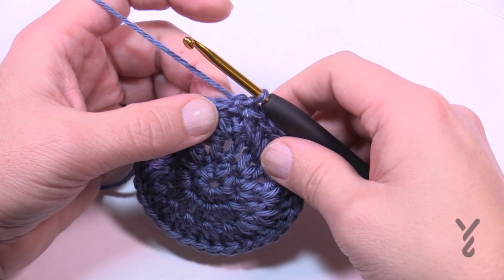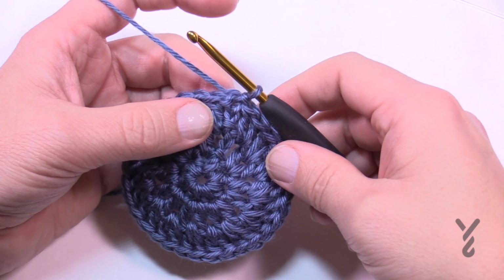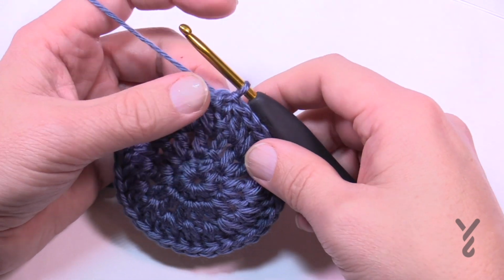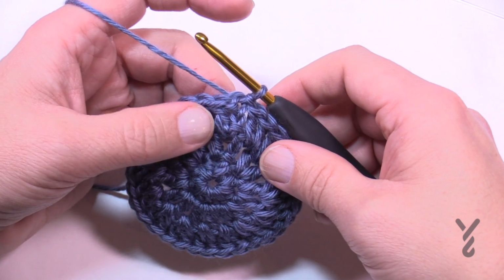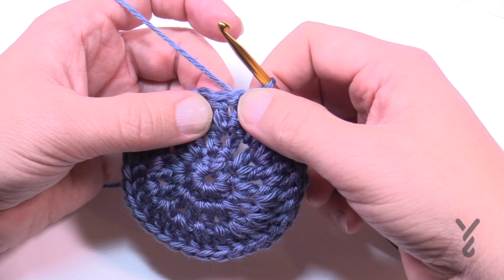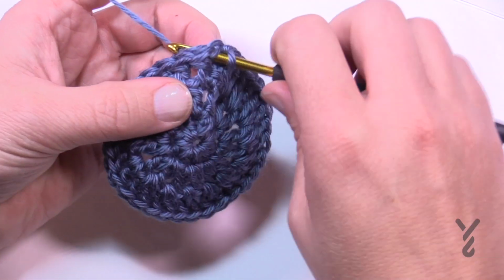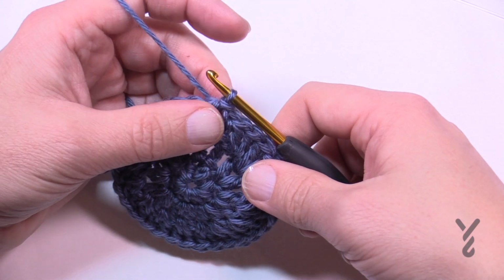So let's begin to do the next round. So let's begin the round number 4. This is the last time it'll grow out for the width of it, but we just need to pay attention because then we just have to grow up from this part, like just keep adding more rounds. So round number 4, let's begin. We're gonna slip stitch in between the space between the double crochet. So do you see that there's this here? It's sharing the same one. We're just gonna go right into the space in between, and that's where we're gonna start. So it's just basically the next space in between.